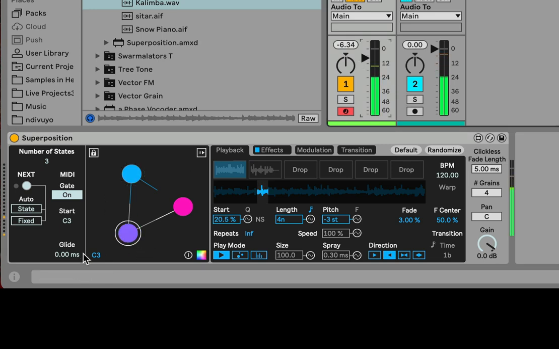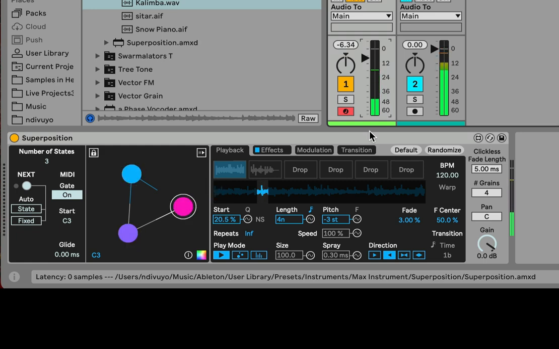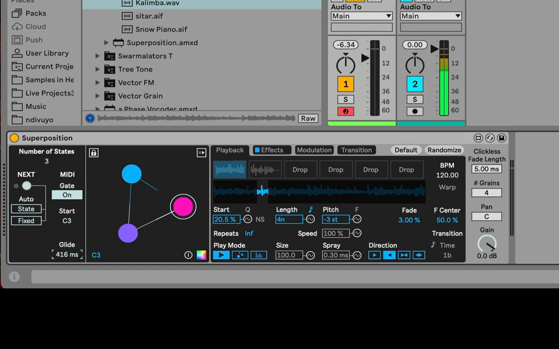So glide says, okay, when I play a state, it instantly loads the other state. But if I have glide on, it'll kind of glide some of the parameters. So it has like a 500 millisecond glide, so it took like a second for them to get there. If I change this one to a different pitch, say, now I'll glide the pitches over this glide time. Anyway, I turned the glide off now.